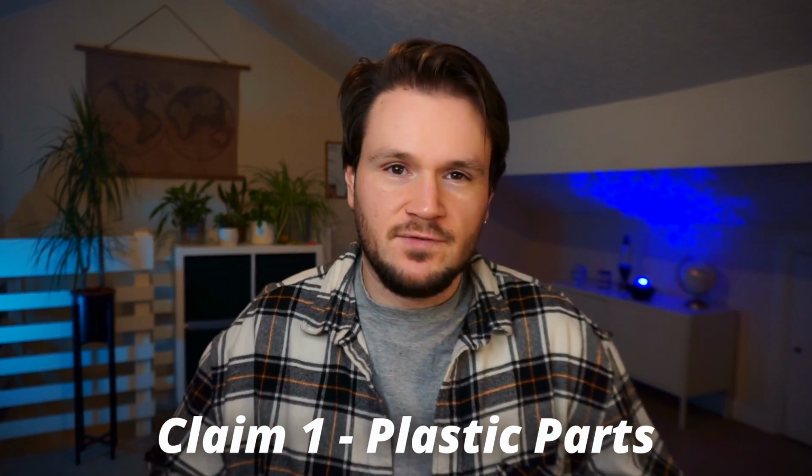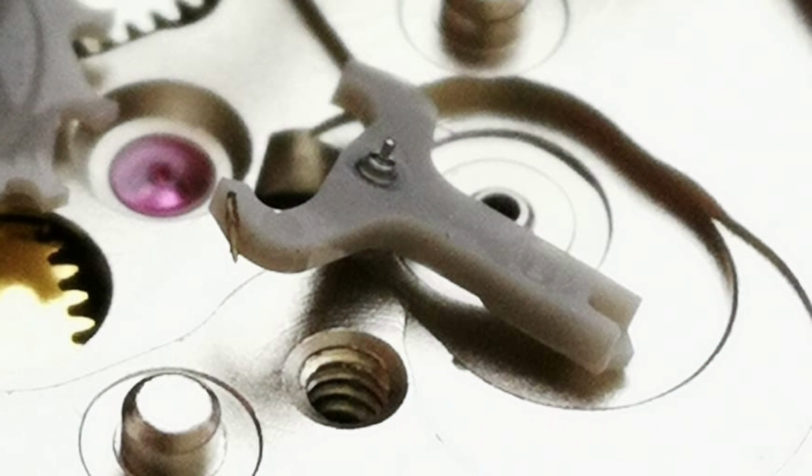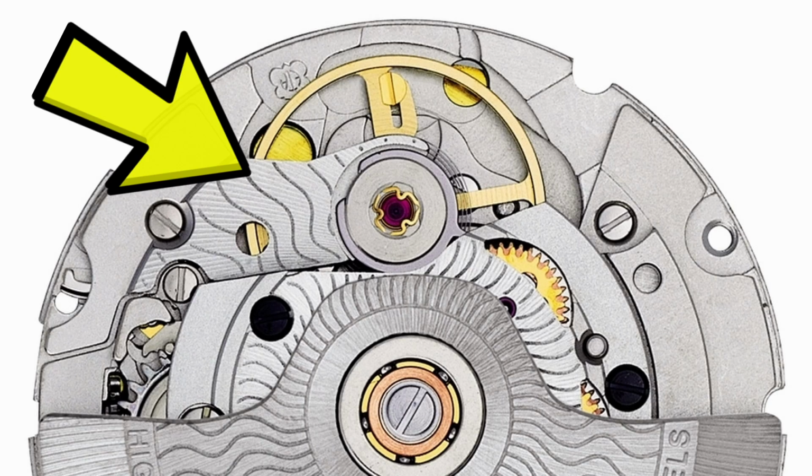I claimed that the Powermatic 80 movement inside of the PRX features plastic parts, which is factually correct. Here is a picture of the plastic escape wheel, and here is a picture of the plastic pallet fork. Two plastic parts, there you go. And I claim that the movement doesn't have adjustment levers for fine-tuning of the accuracy. And here is a picture of the Powermatic 80 movement that doesn't feature adjustment levers for fine-tuning of the accuracy. So in terms of those statements, I feel comfortable that everything I said was true.